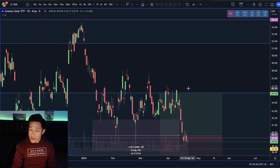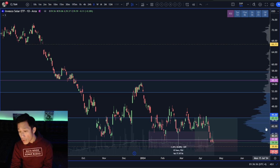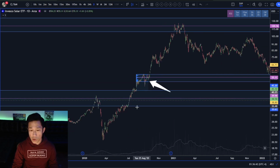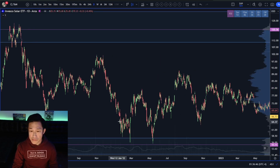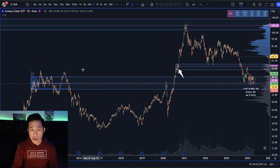All right, so TAN, this is as weak as it's been in quite some time. As we were saying recently, a bit of a red flag. The buyers couldn't find acceptance over 45.20. Now here, back testing 39.98. That's the point of control of this major structure over here. This guy clearly told you it was important here. Clearly told you it was important here. And then it's been a battle for it, right? So it's just between this guy and this guy.